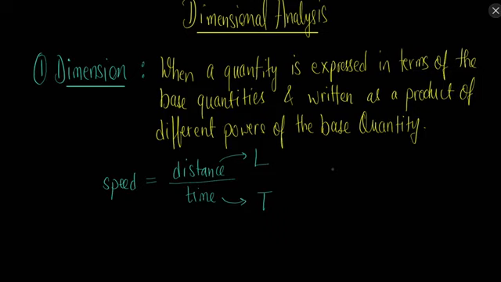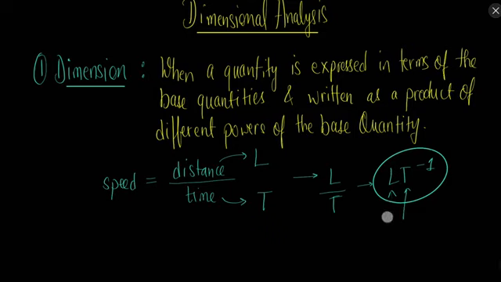time. That is, I can write that speed is having the dimension L T^-1. Minus 1 because T was in the denominator. So L T^-1 is the dimension of speed. What does it mean? It means that in speed there is one quantity having the dimension of length, there is one fundamental quantity having the dimension T^-1. So speed consists of length and time. It does not have anything to do with the other fundamental quantities such as mass, current, temperature, etc.